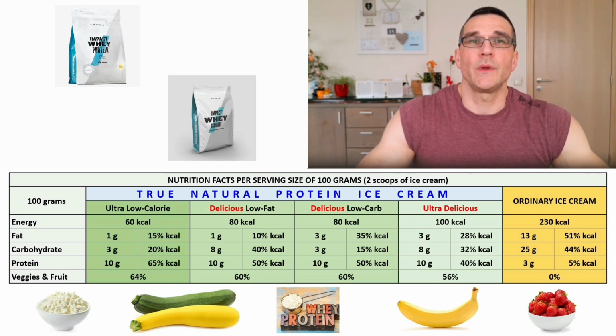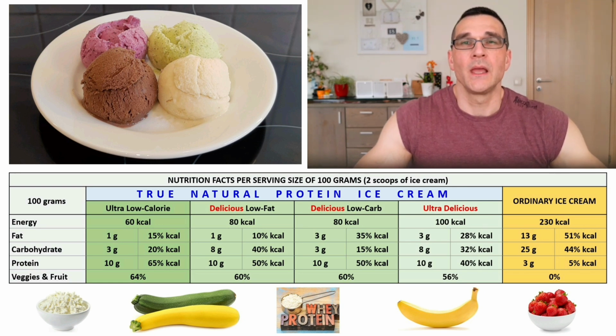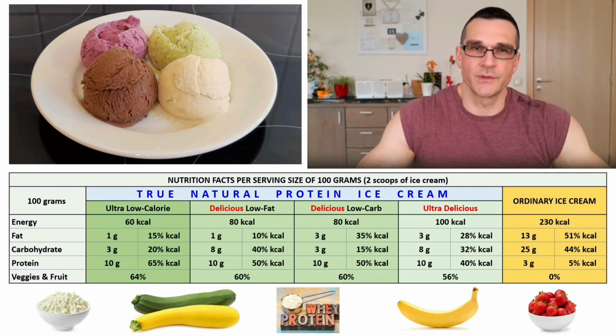If you want, you can also use whey protein isolate instead of concentrate. Whey protein isolate typically contains more than 90% of whey protein and minimal amounts of fat and carbohydrate. Although I have never tried it, I'm pretty sure that you can also use other milk-based protein powders, which contain casein protein or a combination of casein and whey protein. Maybe even non-milk based protein powders may do the trick, such as egg protein powders or even vegan protein powders. However, if you use a protein powder different from whey protein, you will probably need to adjust the amount of xanthan gum that you use, because these protein powders will probably have a different impact on the viscosity and thus the texture of the protein ice cream.